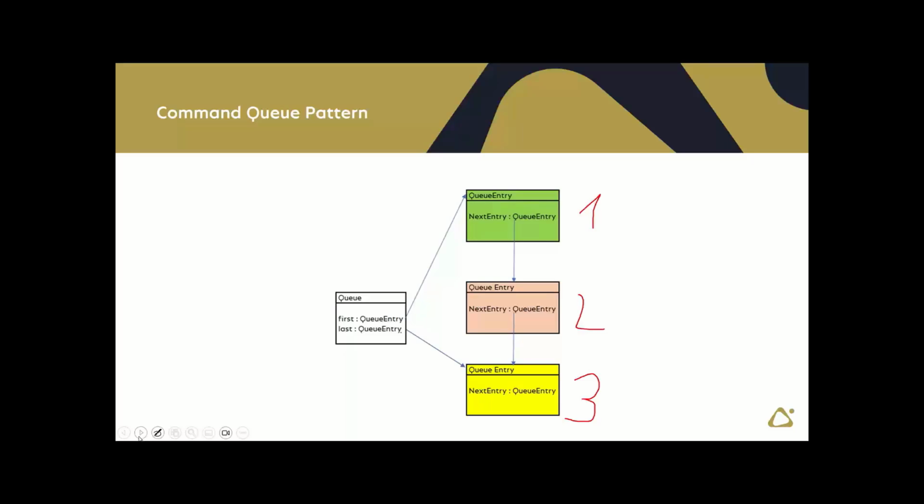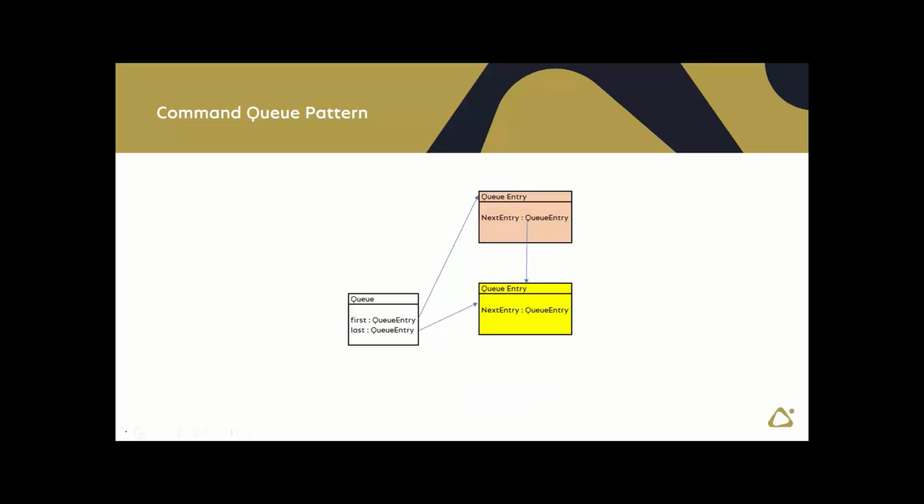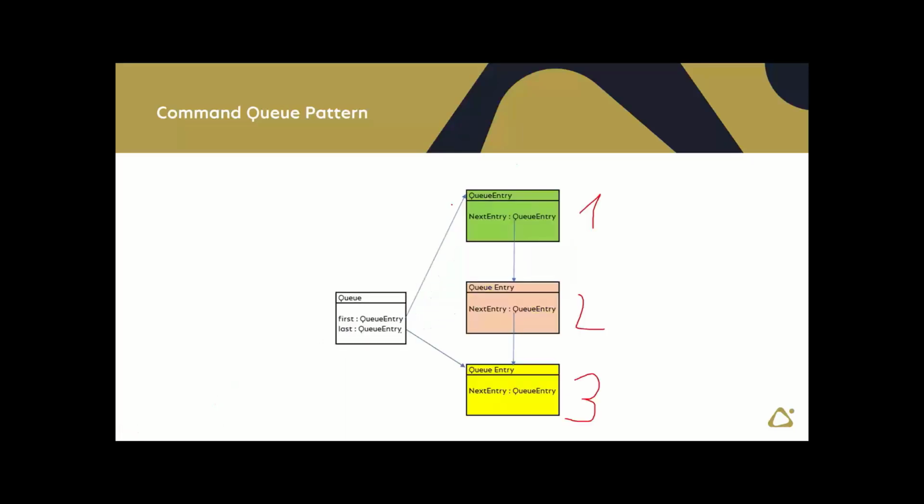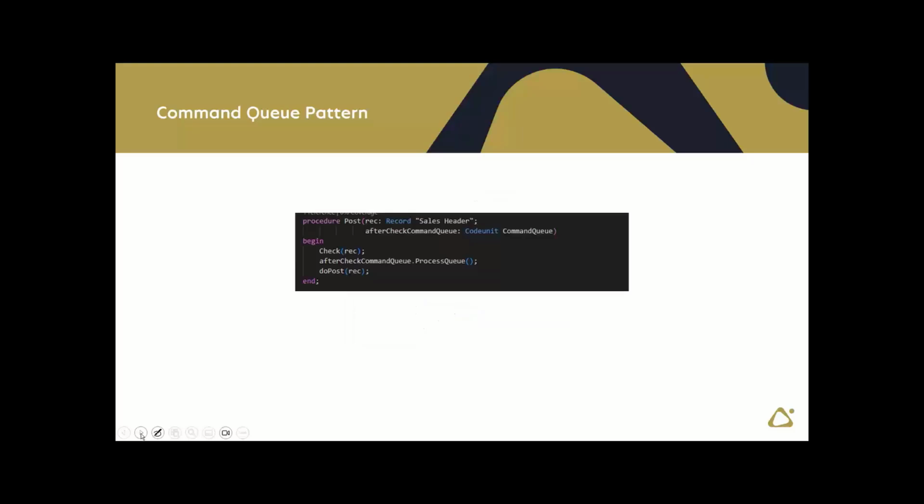So what happens when I want to delete something from the queue? When we delete something from the queue, the first entry will be deleted because it's first in, first out. We don't have this connection anymore, and the second entry is now the first entry, and so on. And when the second entry is removed, the same thing happens again. Using this, we can iterate through the whole queue and execute commands inside of a queue.